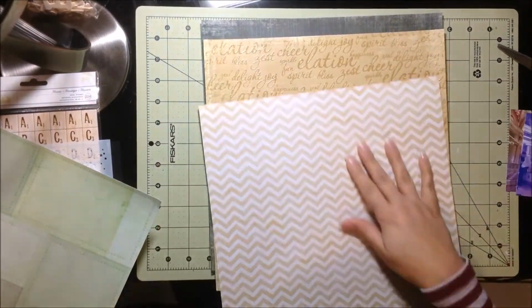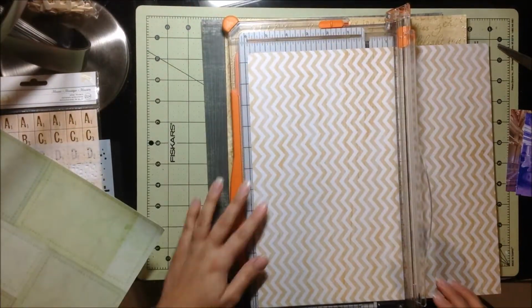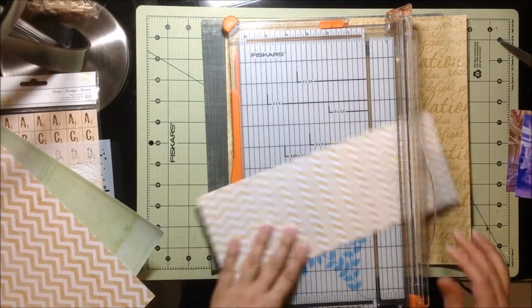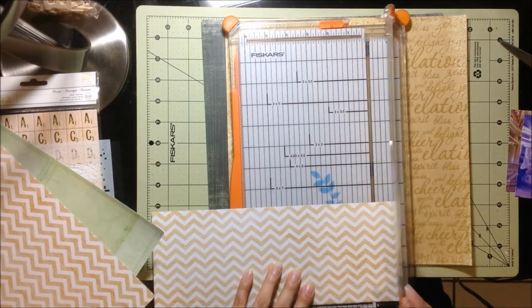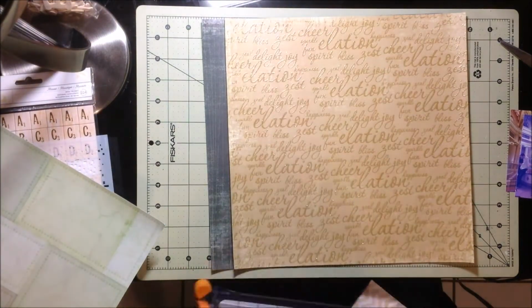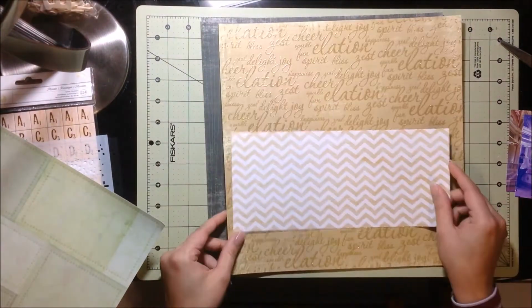So I'm scrapbooking these 2 pictures that you're going to see. These 2 photos were from a trip that my boyfriend and I went on last April. We went to Vegas. It was my first time in Vegas. Yay! Love Vegas. And the pictures I printed at home.